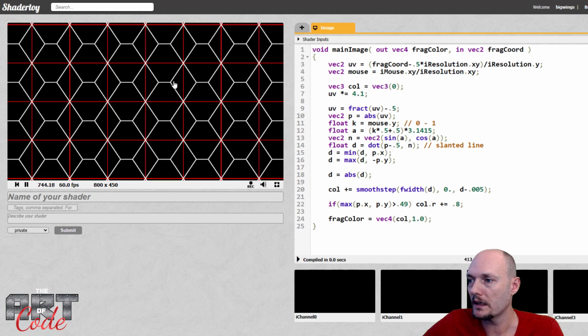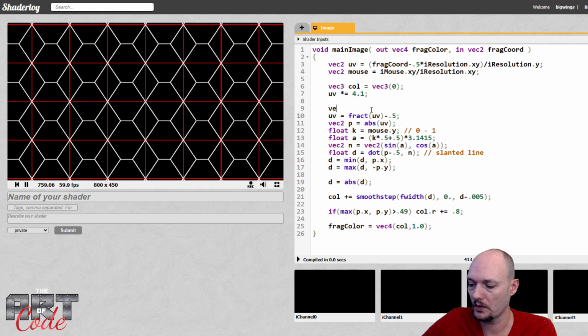So for the Cairo tiling, we have to flip every other tile around. And whenever you want to flip every other thing on a square grid, you have to think about a checkerboard, right? So let's make a checkerboard. In order to make a checkerboard, first I need to know which cell I'm in. So I'm going to give an ID to each cell. The ID is like 0,0, 1,0, 2,0.